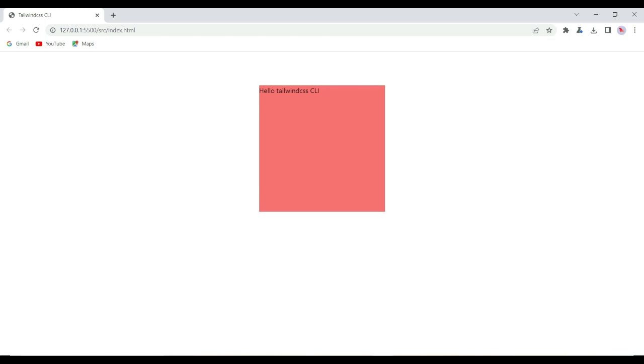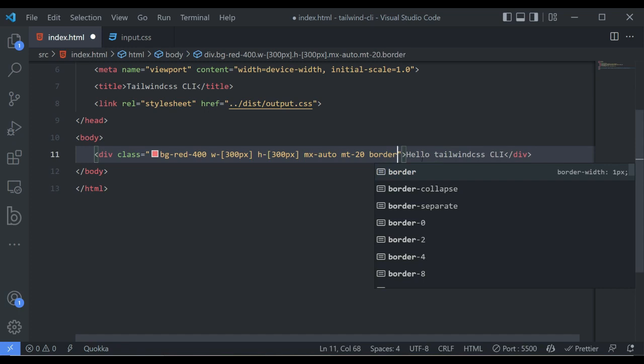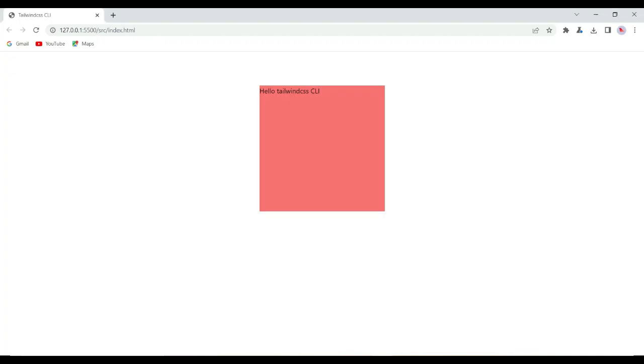Exactly fine. Now this block will have a border, so for border I am going to add just the border class, and we have border width 1 pixel. Let me save the file, go back to the browser, and we don't see the border clearly because we have border width 1 pixel.